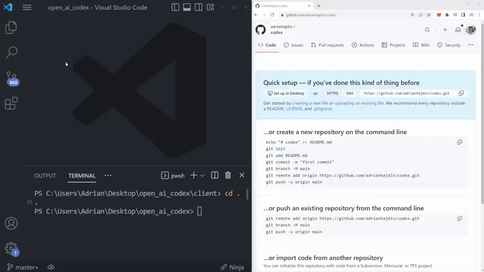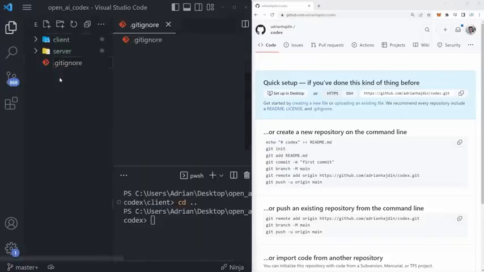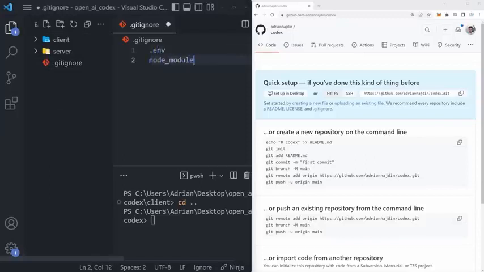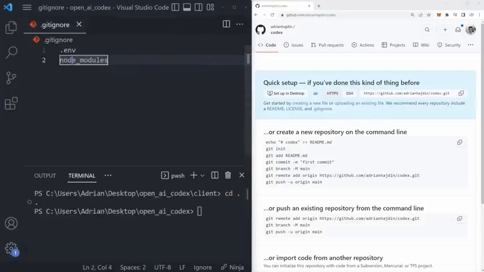And the second thing is you need to add a new .gitignore file. Inside of there, we can add our .env as well as node_modules. This is going to ensure we don't push the .env or the node modules into GitHub. You never want to do that.